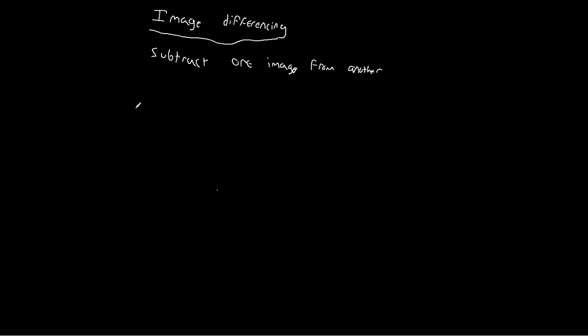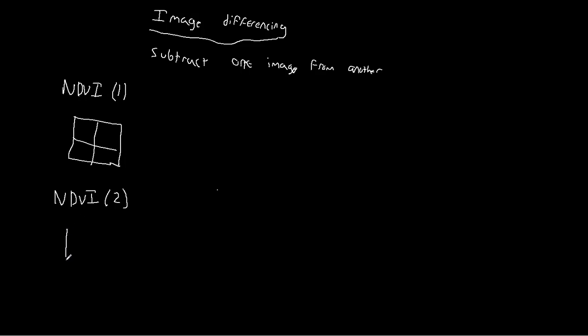Okay. So what I want to do, because this is a pretty straightforward definition here, is I want to actually walk through an example that is going to be conceptually very similar to what you're going to be doing in this week's lab. And what I want to do is set up two NDVI images. So we have NDVI at time 1, and we have NDVI at time 2. And we're going to have a very small subset of imagery where we're going to have 4 pixels.